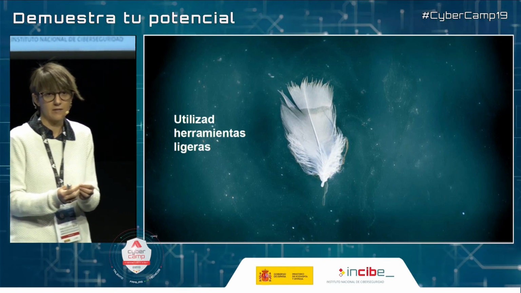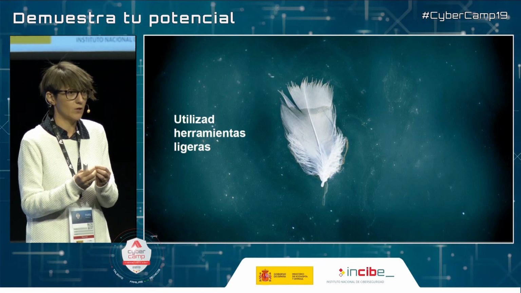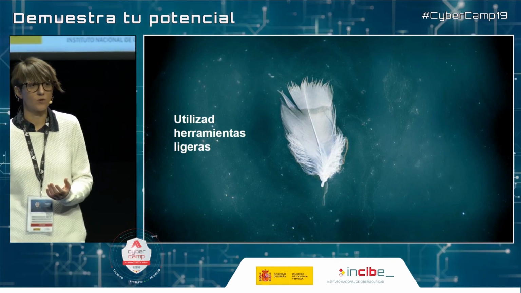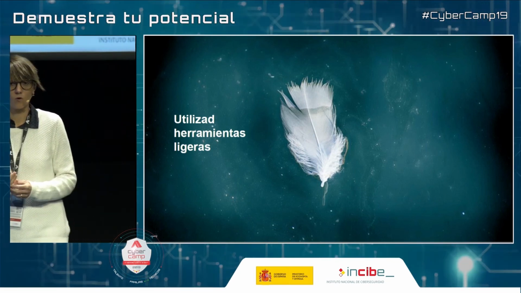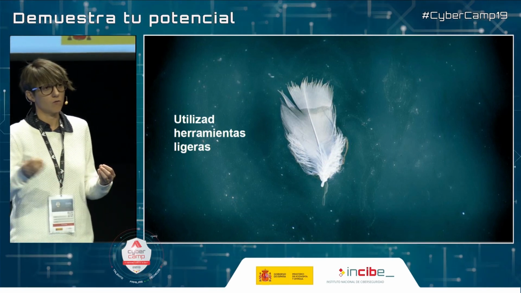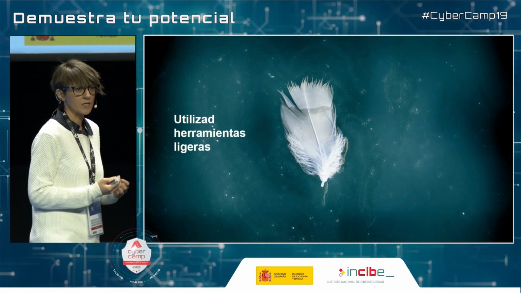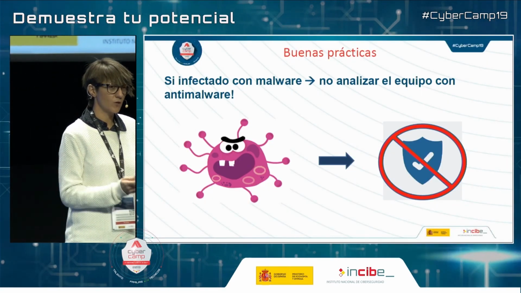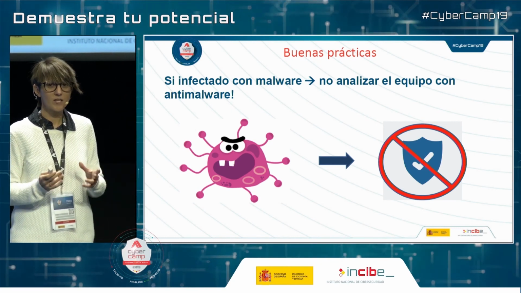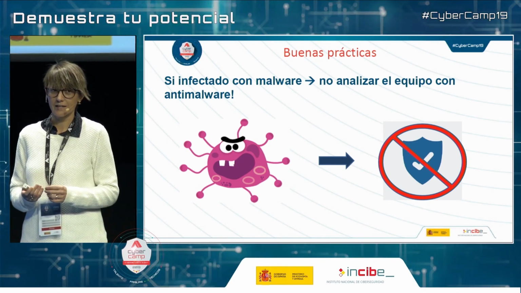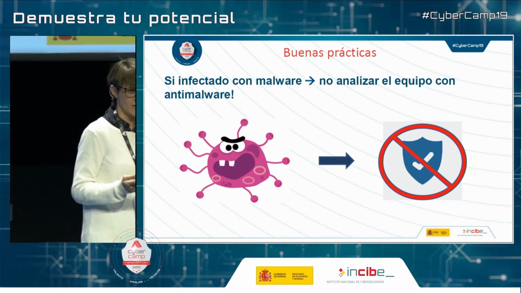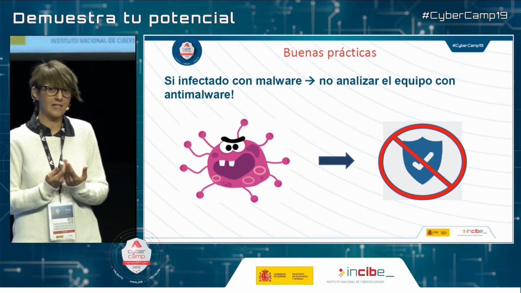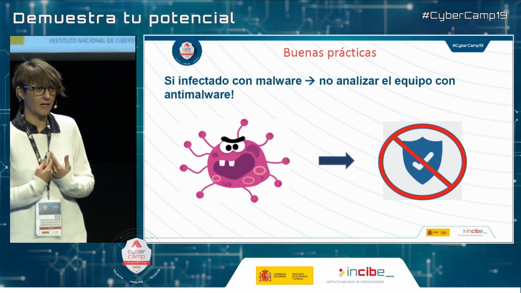We can clone a disk or a RAM, and obviously we don't do that on the actual disk that we want to get the evidence from, because otherwise we're tampering with the evidence. We can connect with a USB, for example, or clone over a network, which would be the best way of doing that. Another recommendation when we're responding to an incident is to not analyze an equipment using an antivirus. This might not make sense initially, but from a forensics point of view, it's what you have to do.